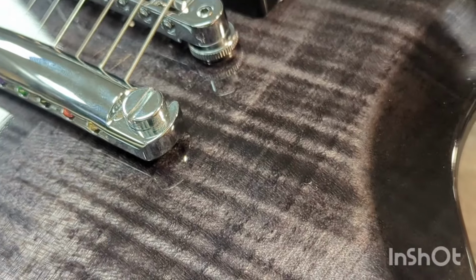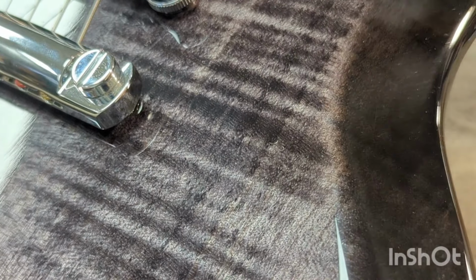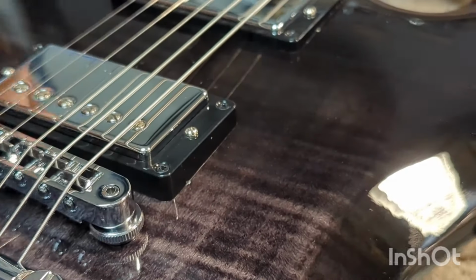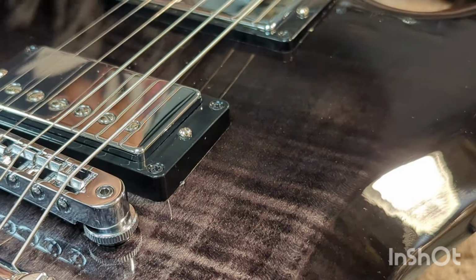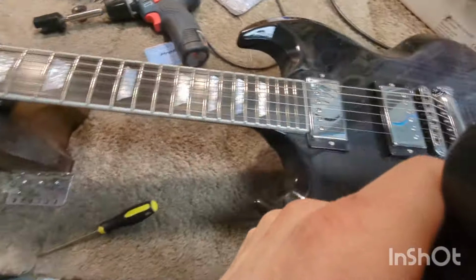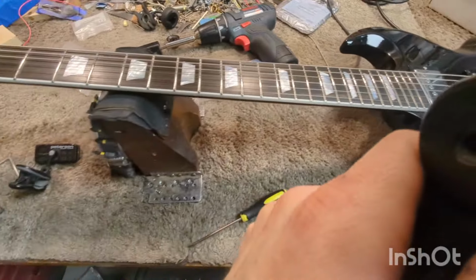Yeah, there we go. All right, well, you guys didn't see me doing that, but I was just adjusting the truss rod again. Again, I'm getting an overhead camera holder thing. It'll be a lot better. Let's bring this out. Alrighty then, so what else we need to do? I think we're good. Let's go for a test drive, shall we?